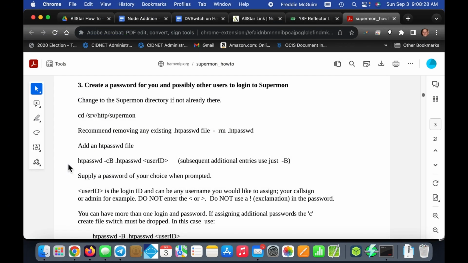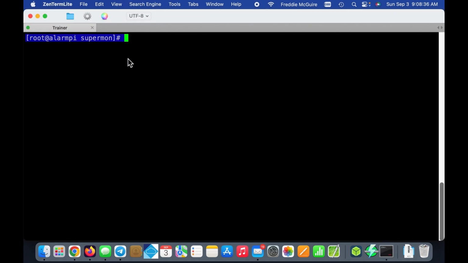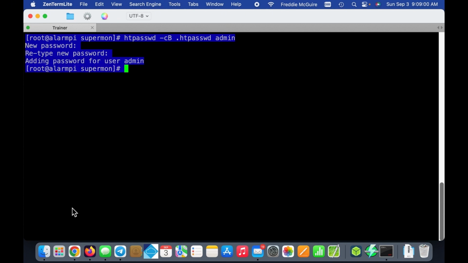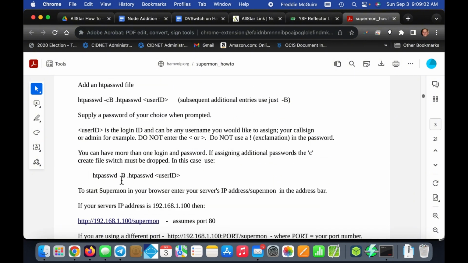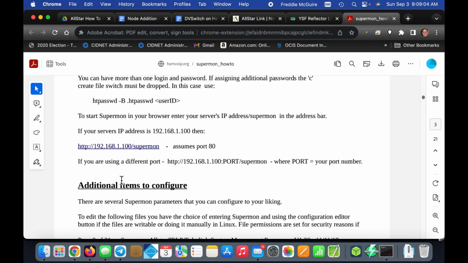That's correct. We've got to set this internal password. Right here is the command line we're going to use. So from this exact same prompt, we're going to put that in. We're going to hit space, type in admin because that's the username of our node. Hit enter. And we're going to type in the exact same password again, just so it's easy to remember for this tutorial. And then type it in again to make sure you get it right. And it is added.